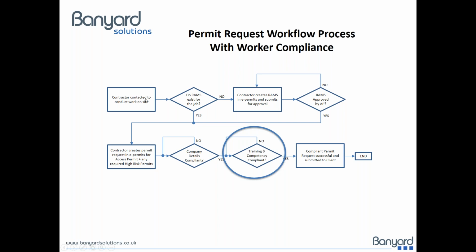It looks like it's a flow here with RAMS first, company details and training and competency, but it doesn't matter which sequence. If you wanted to implement other modules, if you only wanted to implement, for example, the company details, the RAMS are switched off so that the contractor goes straight through this loop to the company details, and then the training and competency is switched off as well. So you can still go through the process, but the emphasis is on you to make sure that you check the RAMS through your current process and you check the training and competencies through your current process as well.